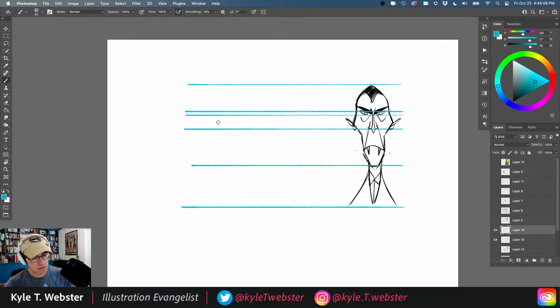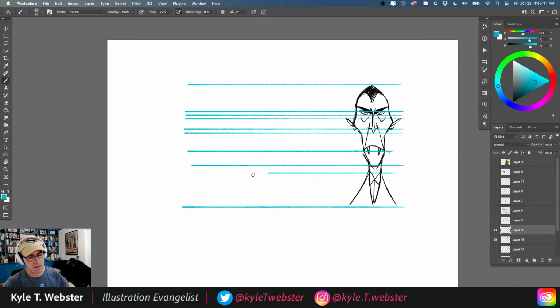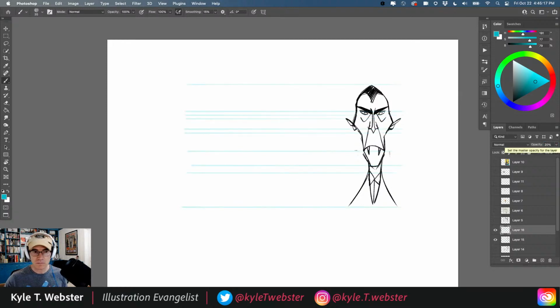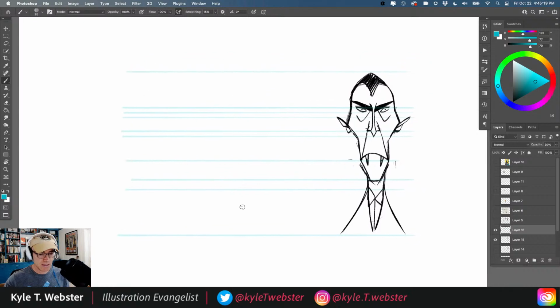The nostrils, and then the point of the nose right there. See, I'm just marking these landmarks, right? Corners of the mouth. Okay. And there's that collar. So I can do that, and I can knock that back so I can still see it, right?